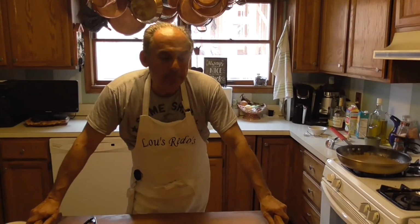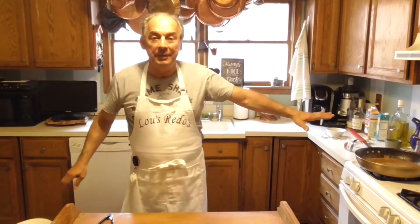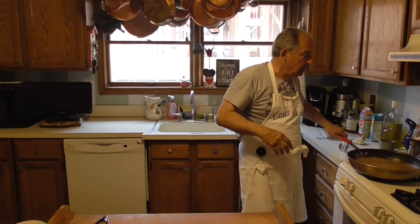Now, depending on who you talk to, every chef has a different version of what to do next. Some say dish the filet and put the sauce on top. Some say add the meat right to the pan and let it finish off in the sauce. You do want the meat to rest for a few minutes though, to just absorb its own juices. You don't want to cut it too early.